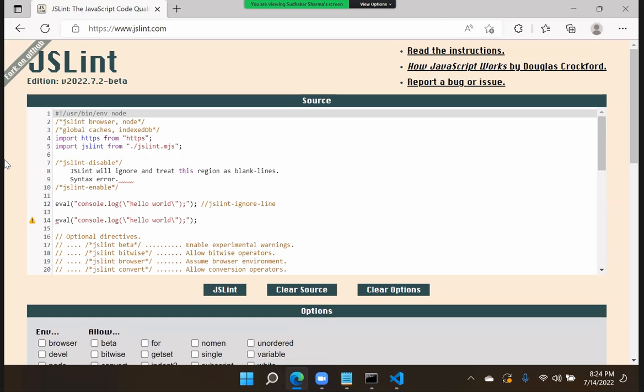Not only that, it can even verify browser compatibilities. That means you tell which browser you are targeting, and it will immediately tell you this function is not suitable for this browser. At a high level, these are very much required, because we don't take chances with compatibilities, so we have to use these kinds of language analysis tools. And I think you already know PMD, Sonar, and so many other tools. We use them independently. For JavaScript, it's not necessary that you use JSLint.